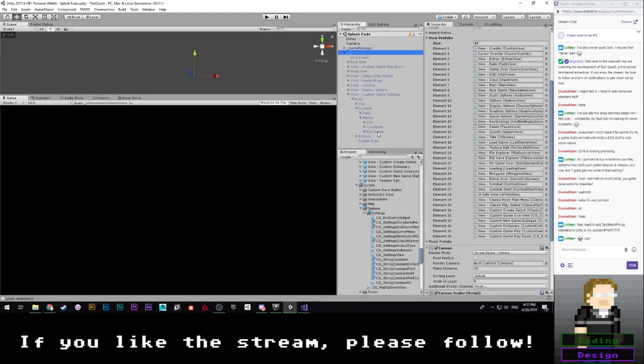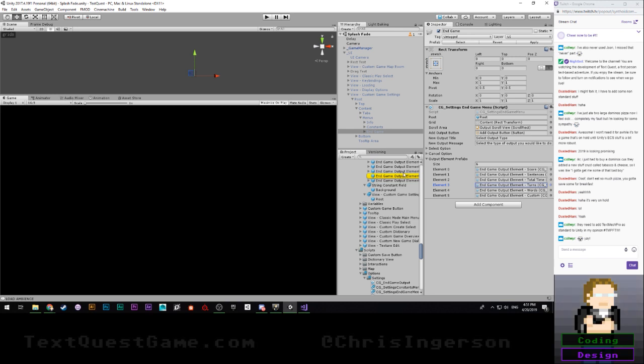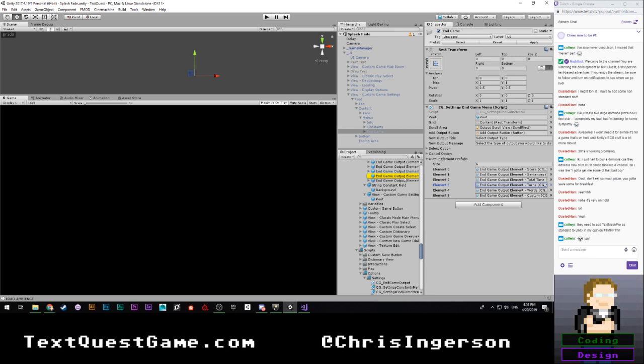So let's go to endgame. Why on earth would I make these like this? Why? What kind of idiot am I? Why would I do this? I don't understand. It seems like it would just be easier for me to have one prefab that I then populate them with. What the?